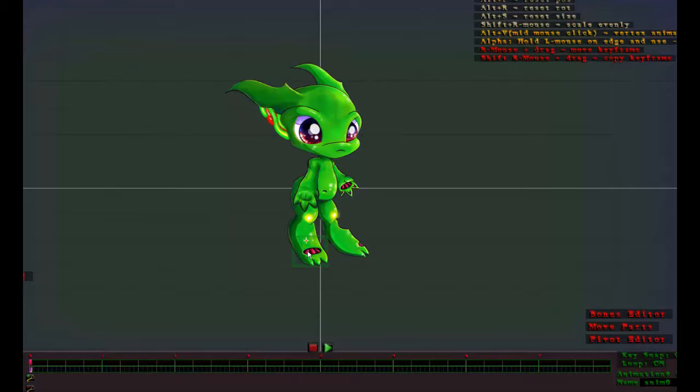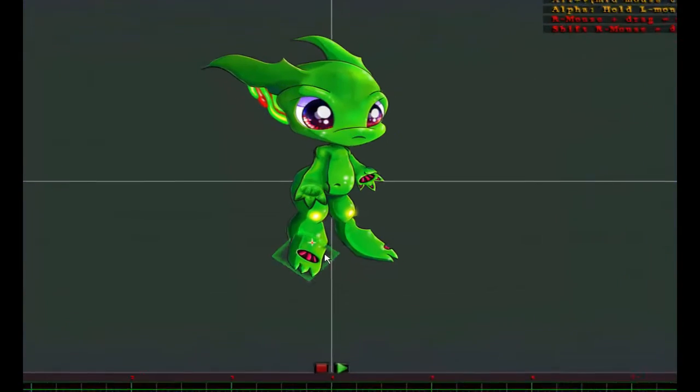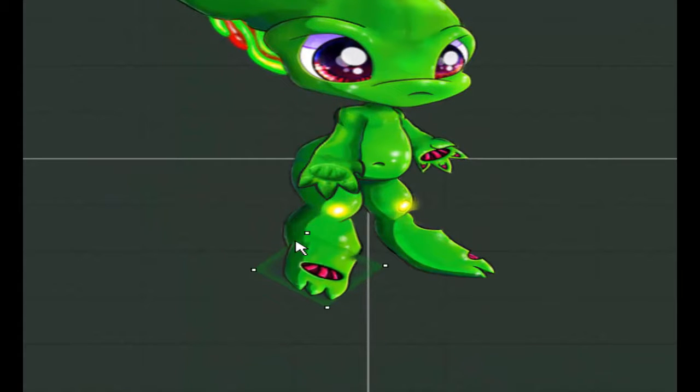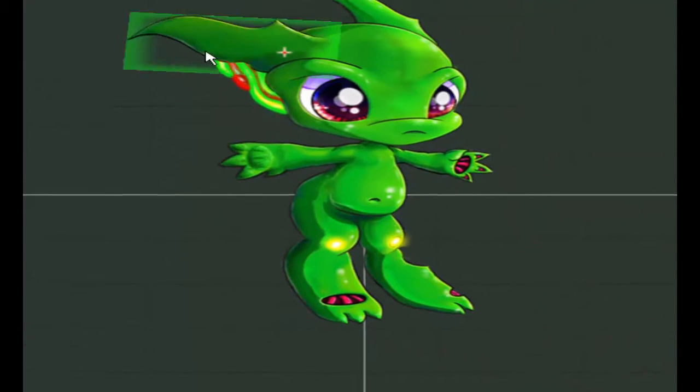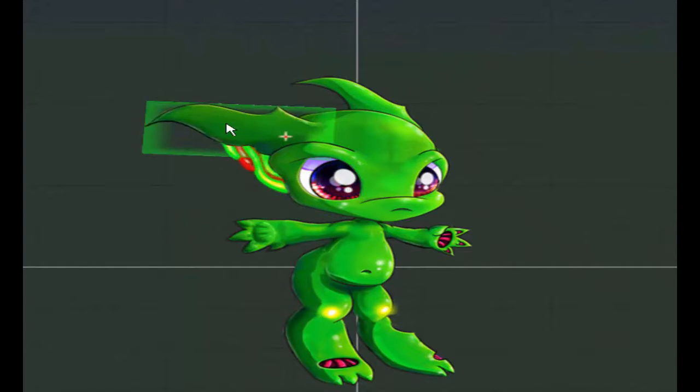And I'll show you how to do this so that these don't distort, so that these don't shear. For example, if I turn his foot like this, I can middle click and you can match up both sets. So I can match up this set here, click done, and then match up this set here. And let's just make sure this is working right. Okay, it'll never go down that far, so I'm not worried about that. Okay, everything seems to be okay.